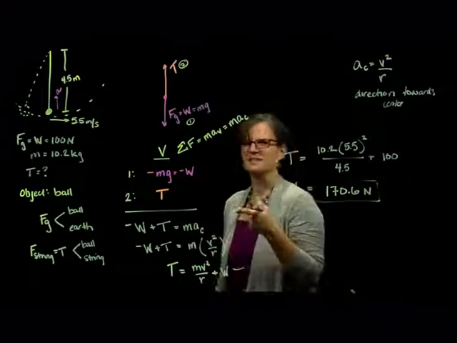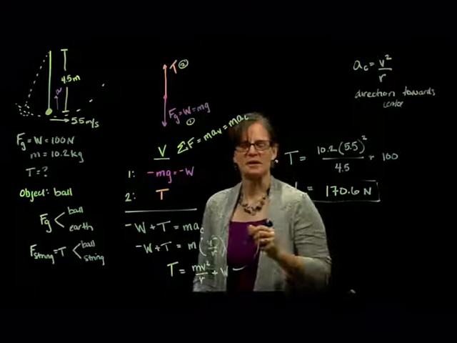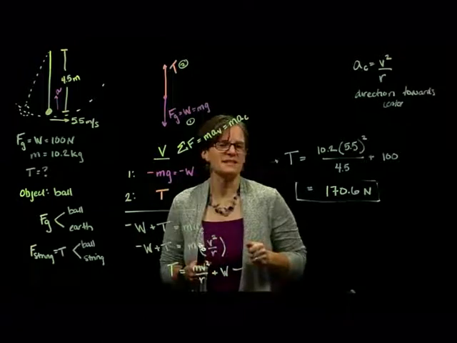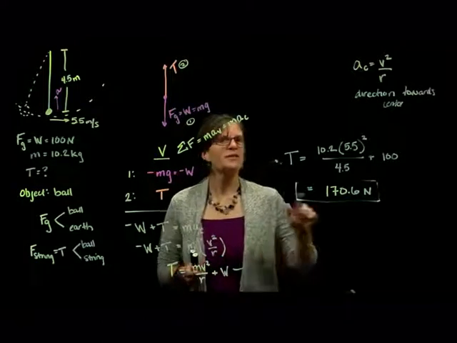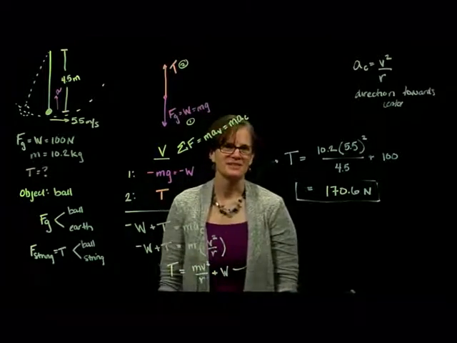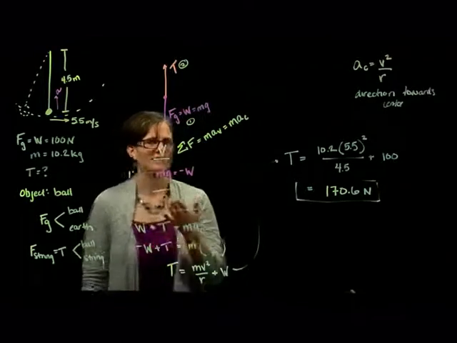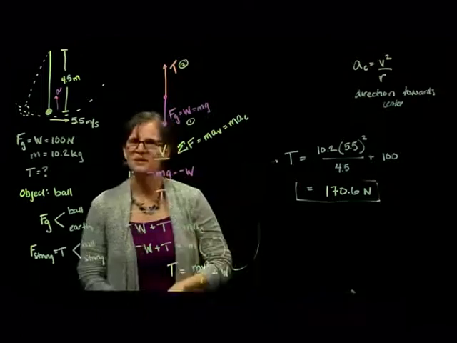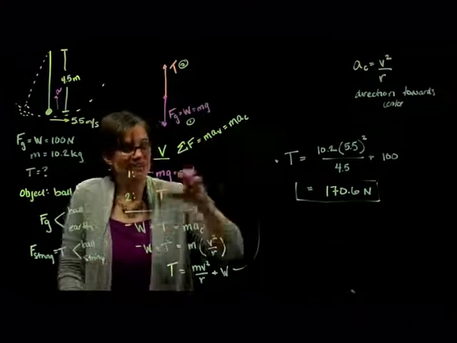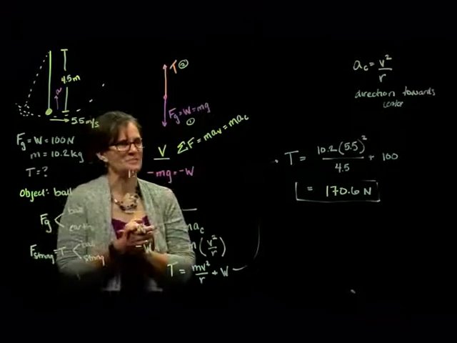Now, does that make sense? Well, if you're swinging your lanyards or keys round and around, how does it feel when they get to the bottom? You're kind of pulling them versus if they're just hanging there. More force is required to get them to swing in that circle than just to hold them steady. There's our difference. More force is required in the upward direction than the downward direction to change the direction than just to hold it steady. So it's reasonable that our tension is higher than our weight. Both, remember, contribute to that circular motion because both are in the direction of that circular motion. All right? Good job.